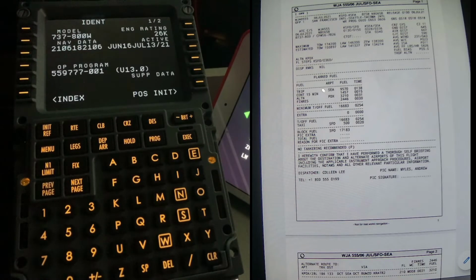So, the standard initial screen, for those that are familiar with programming the 737's flight management computer, gives you the model that you're flying in, also the navigation data. It shows here the date that the valid navigation data is set up in the system. I have Navigraph's data in X-Plane, so it shows the current 2106, I think, is the latest version.